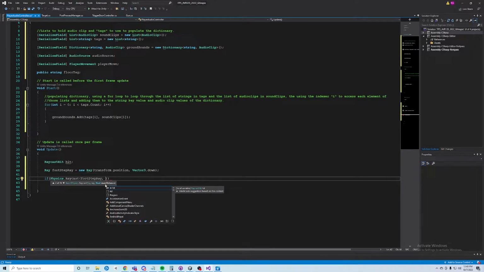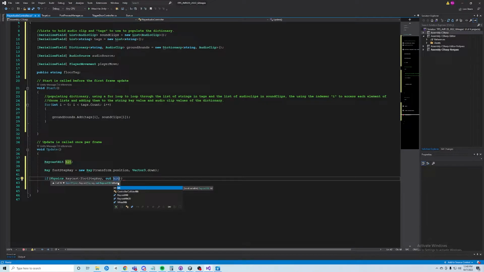So we're passing this footstepRay, and then it takes a max distance. We're not going to do that. We don't need that. We actually want to return from this raycast method the hit variable we just created, so we'll use out, and it will return us the hit info.